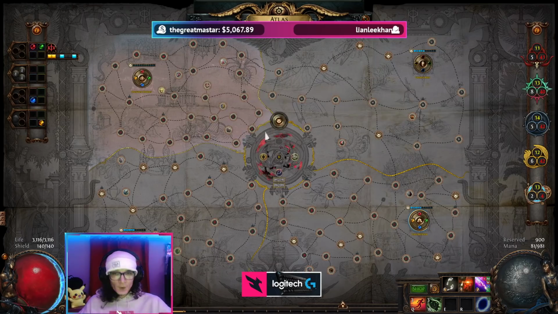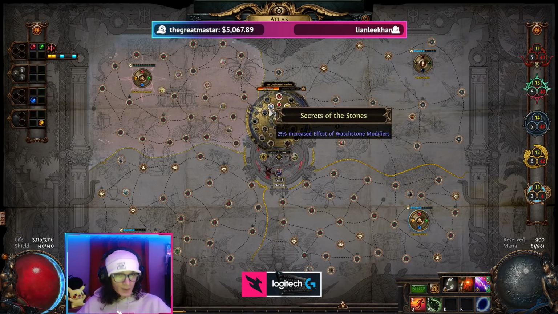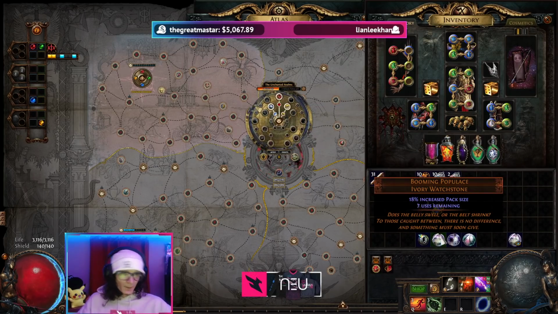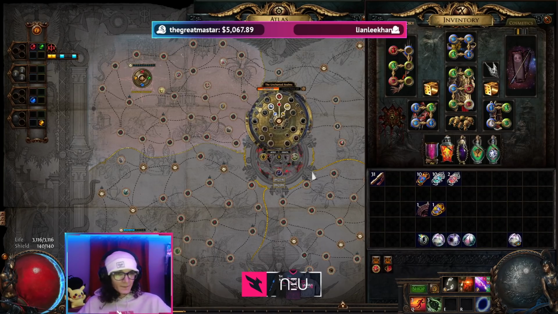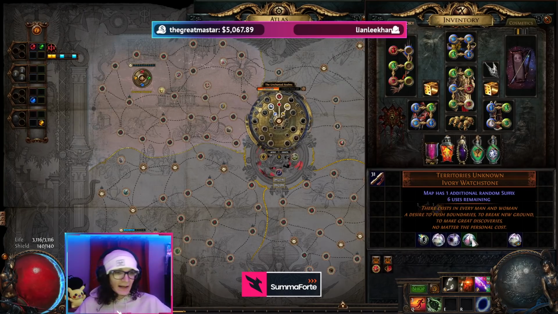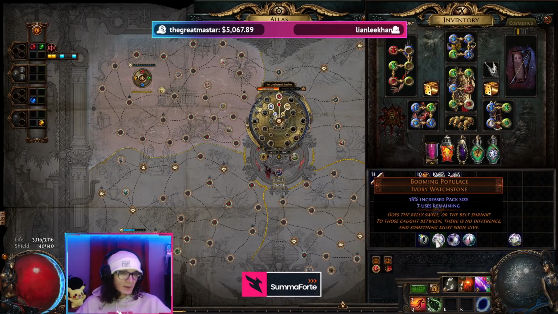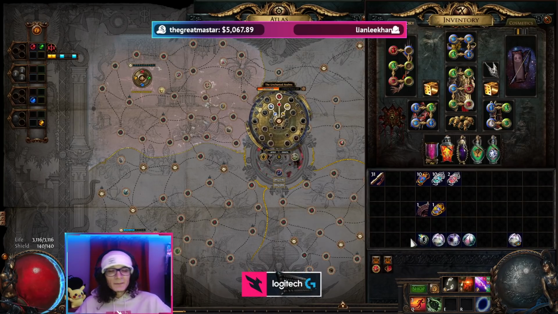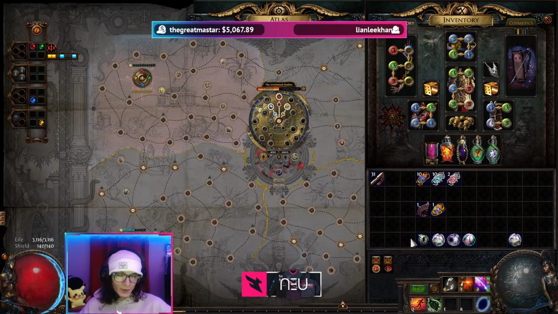And then this is further increased, of course, by Secrets of the Stones, right? Effective Watchstone modifiers, 25% effect on top of, upwards of 20%. That is just a lot of pack size on your map. Very, very good. So yeah. Next, we have Irresistible Temptation, which is just an additional prefix, and Territories Unknown for an additional suffix. So you're getting +1 prefix, +1 suffix, and then the pack size, and then more pack size from the effective non-unique modifiers. And all of that means that pretty much every single map I run has a minimum of about 80% pack size, and that is huge for your returns, as you will see.